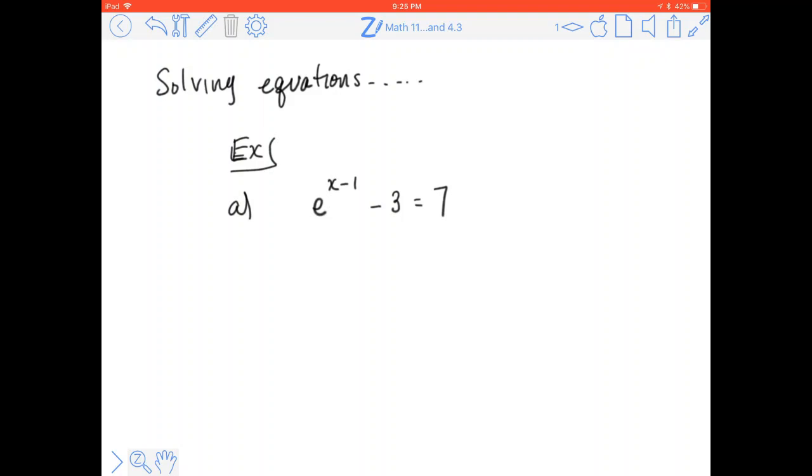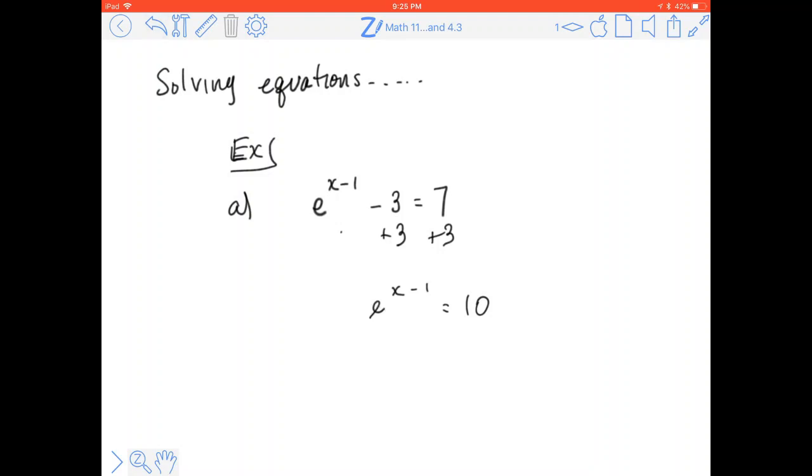So for the first type of equation, an equation that involves an exponential expression, we've got to isolate that exponential term. So e to the x minus 1 needs to be all by itself on the left side of the equation. So I'm going to have to add the 3 over. Now, what I'm solving for is x, and x is an exponent. You can't solve for a variable if it's an exponent. So what we need to do is somehow cancel that base. If the base weren't there, then x minus 1 would just be an expression, not an exponent.